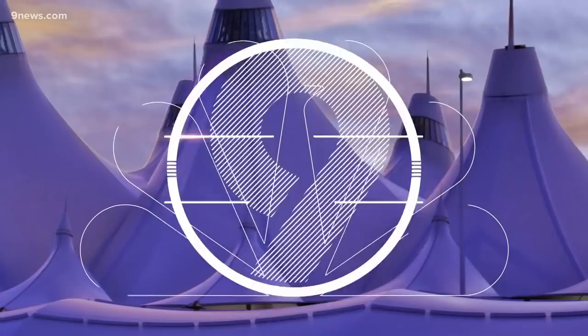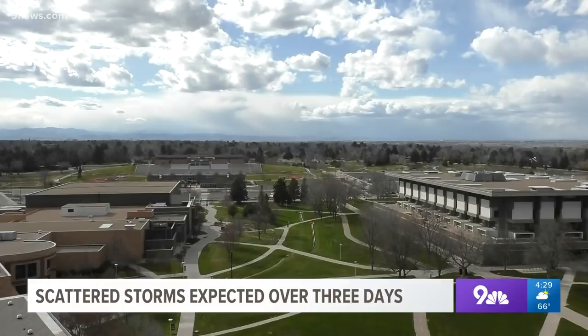About 4:30. Take a live look at Greeley, and you can see a lot of blue skies, some puffy clouds, mid-60s. That's all pretty nice. But Kathy joins us now talking about some of those storms, and things look a little bumpy the next couple days. Yeah, Tom, we've got a cold front coming in tonight and another little weather system coming in 24 hours from now. But by the time we hit the weekend, it's going to look amazing. So a little moisture this time of year, we'll take it. And it's not snow for a change.